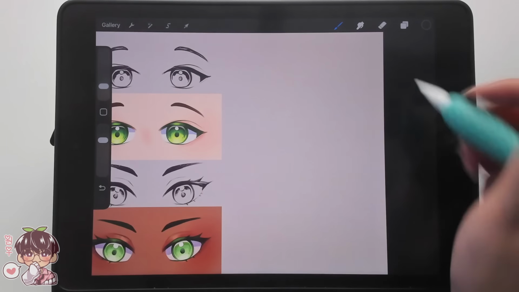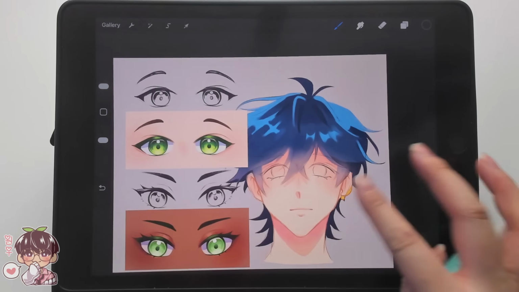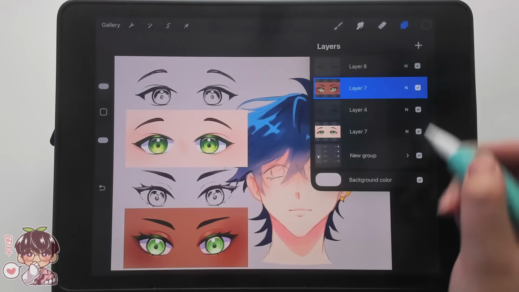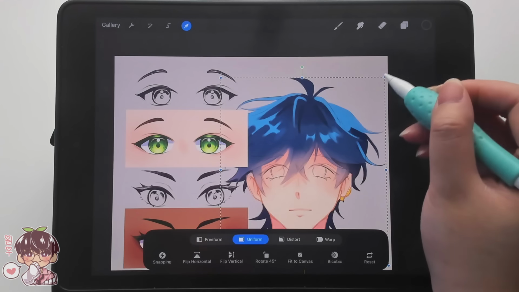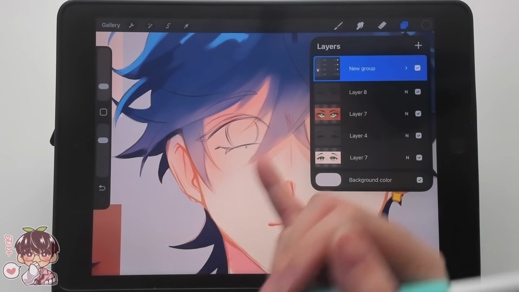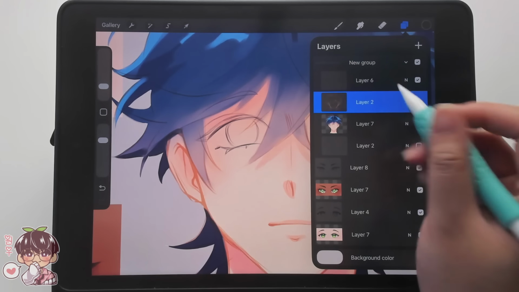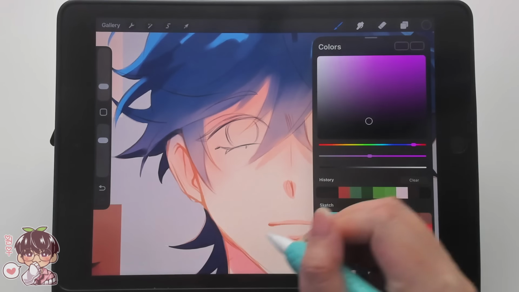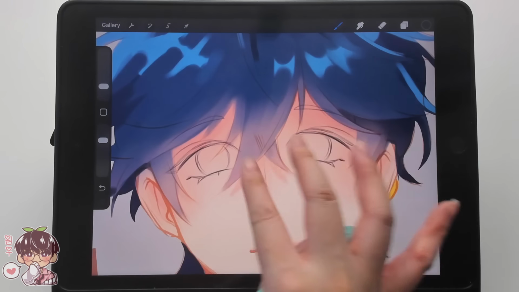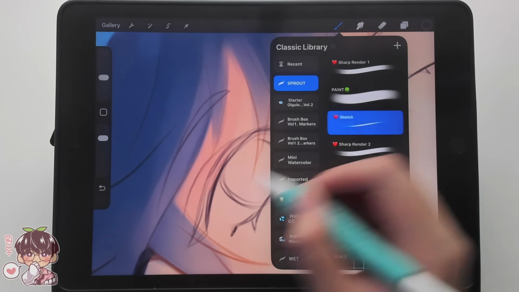So we're going to do one more, which I already had planned, of my OC Selwyn. So we're going to shrink him down a bit, so we can see it more appropriately placed on the entire face. Even though this is not going to be fully rendered for the rest of the surrounding areas, I already sketched out where I wanted the eyes to be, so it gave me context for his hair. So I'm going to sketch the eyes as normal.